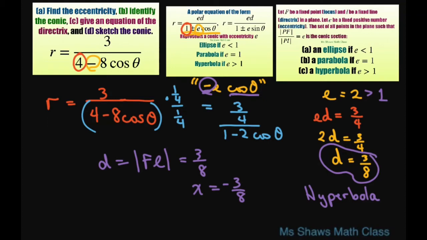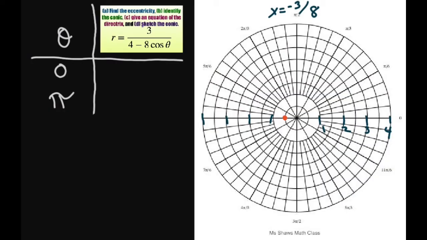All right, now that we have all that information, we can sketch a graph. Remember, we're just sketching it. When they say sketch, they mean you do it without a grid. I'm using a grid because I'm doing the video and it just makes it a little easier. So at 0, we're going to get negative 3/4 if I substitute in 0 here. And at pi, I'm going to get 1/4.